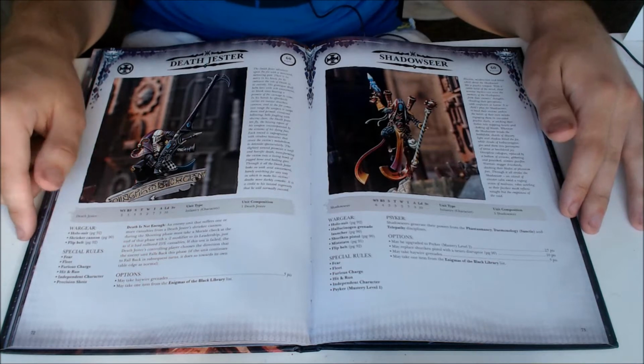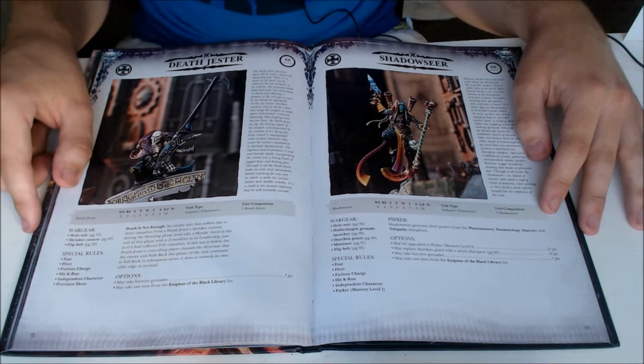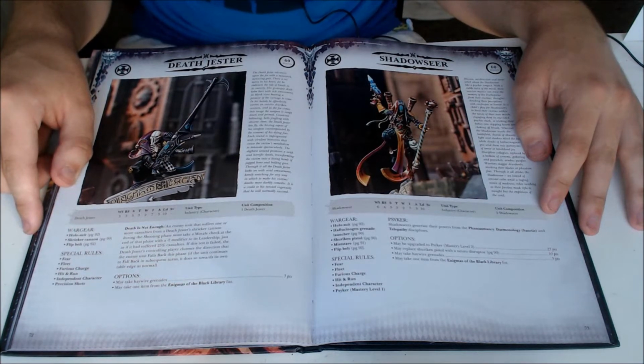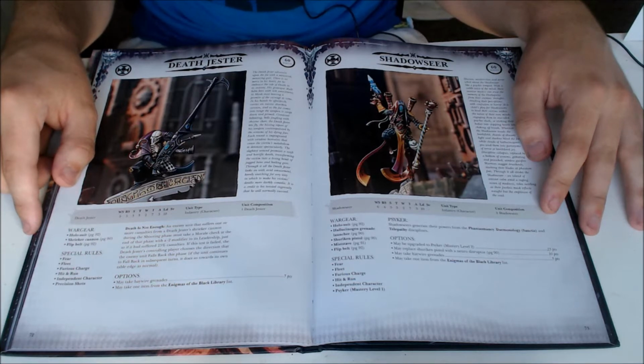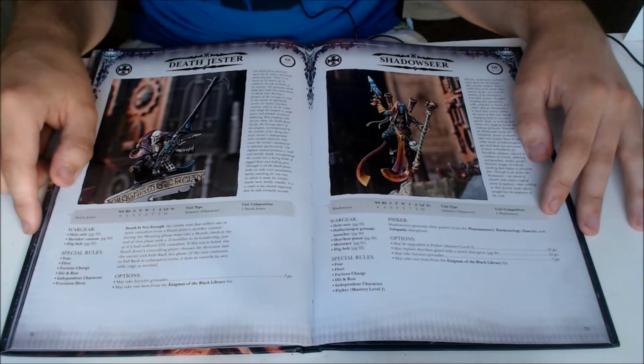Now he has his own special rule, which is death is not enough. Now I love this rule. So an enemy unit that suffers 1 or more casualties from the Death Jester's Shrieker cannon during the shooting phase must take a morale check at the end of the phase with a -2 modifier to its leadership, just as if it had suffered 25% casualties. If this test is failed, the Death Jester's controlling player, i.e. me, chooses the direction that the enemy unit falls back in this phase. If the unit continues to fall back in subsequent turns, it does so towards its own table edge.